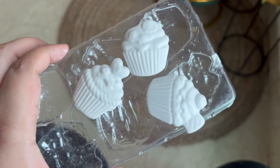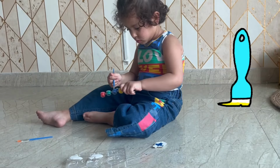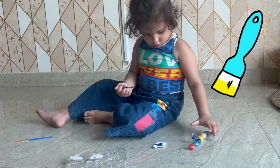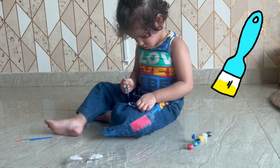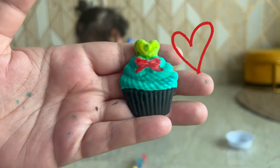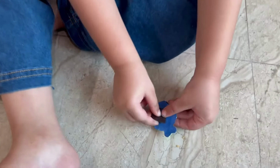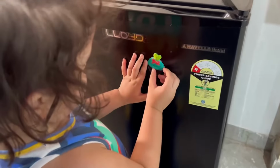After they become solid, you can start painting them. And our first cupcake is ready. Then paste a magnetic strip at the back of the cupcake and stick it to the refrigerator.